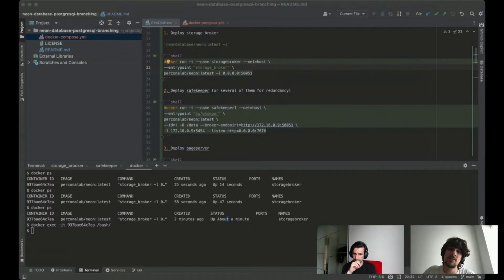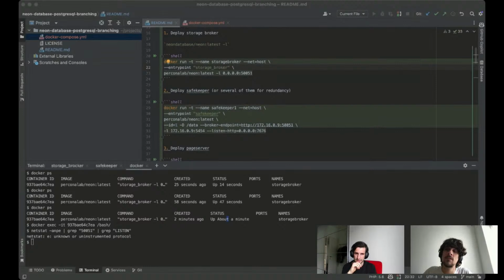Let's start with grep listen. Let's check this command out, and the port is... no, there is another command.